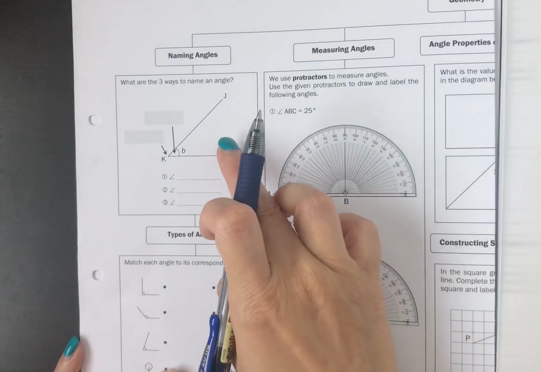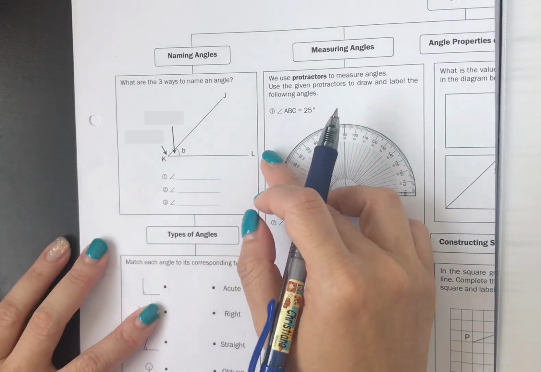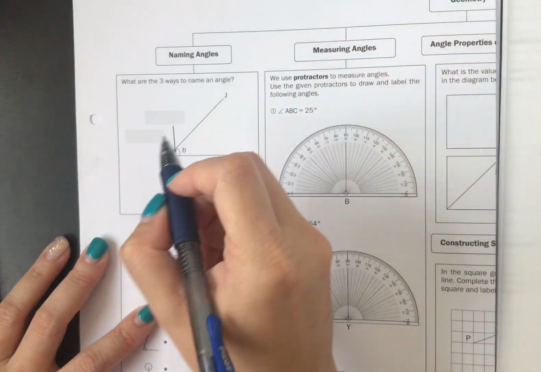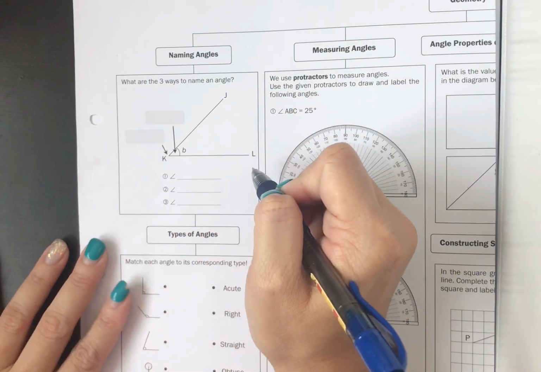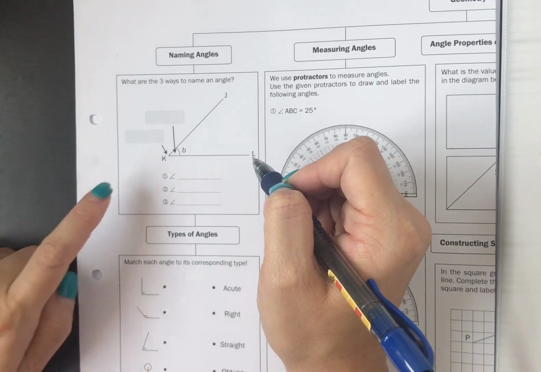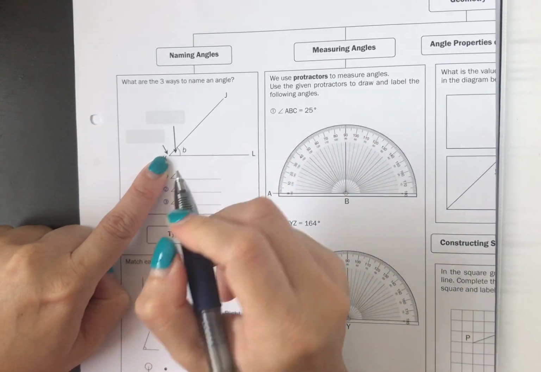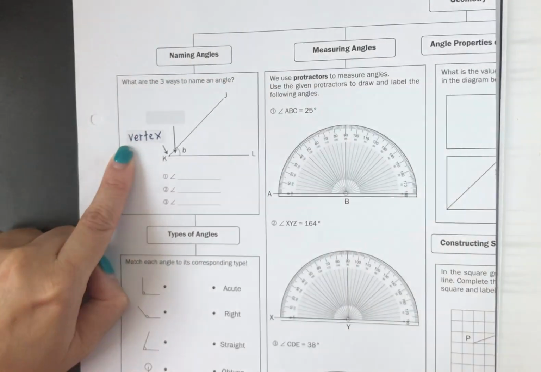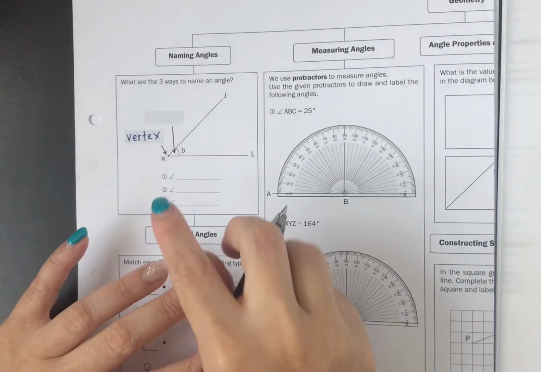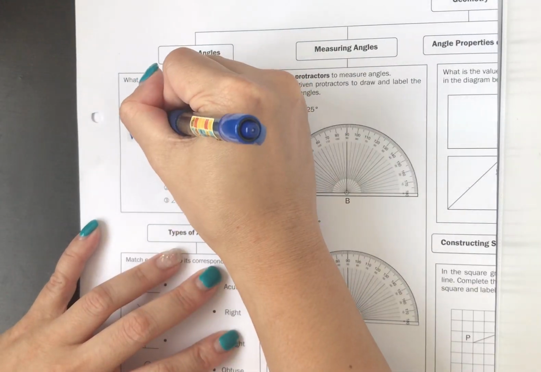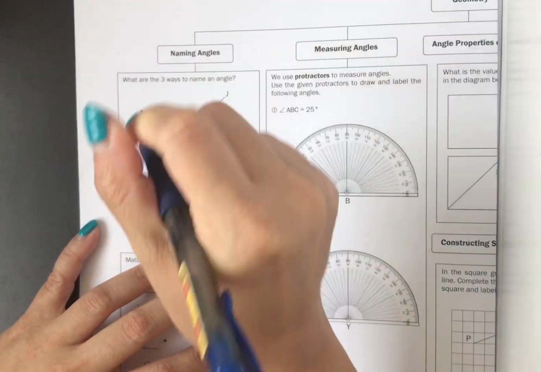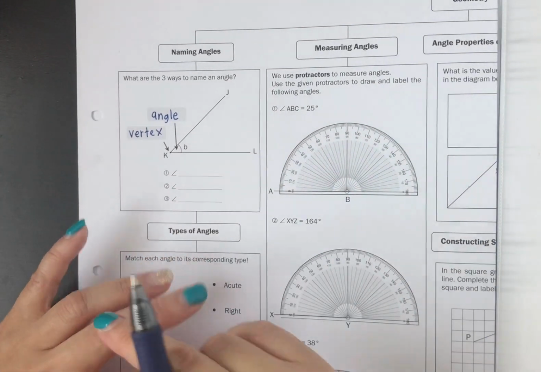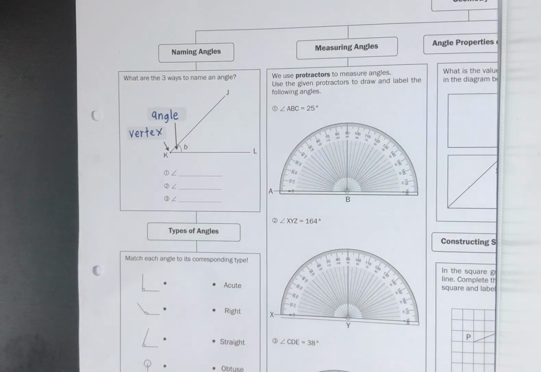So I'm going to recap. This is what we learned previously. So let's start by recapping how we label angles, okay? Again, your points will be capital letters, and this point here, where the angle is, is called your vertex. Point K is your vertex. Then what is this pointing to? That is your angle. And how do you label angles? With small letters. So take note of the difference: points are capital letters, angles are small letters.